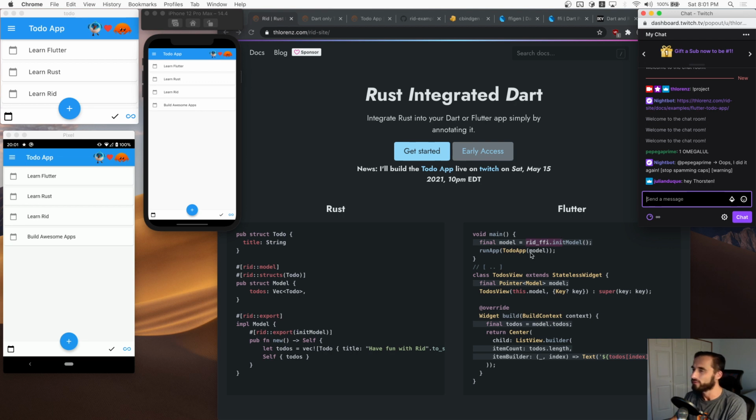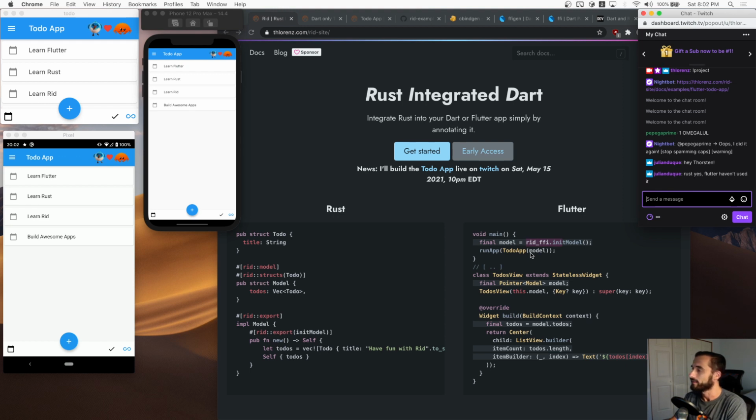So this is the thing I've been working on for about 2-3 months now on my weekends and nights, trying to make it easier to combine the two. The motivation behind this is that Flutter is really awesome to build UIs, but Rust is, for me, a language I like more. It's safer, and in a lot of cases faster. So stick around here and you might learn a little bit of Flutter. We'll actually start with Dart. But basically, I'm trying to make myself really happy, and everyone else who is like me, who likes to build UIs in Flutter with a really fast feedback loop and have them run on all devices. But at the same time, I want to write my logic in Rust. That's the main motivation there.